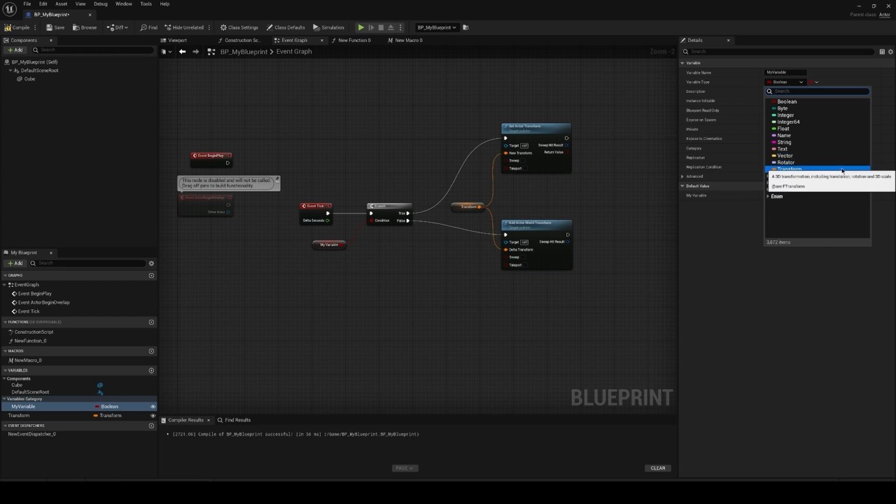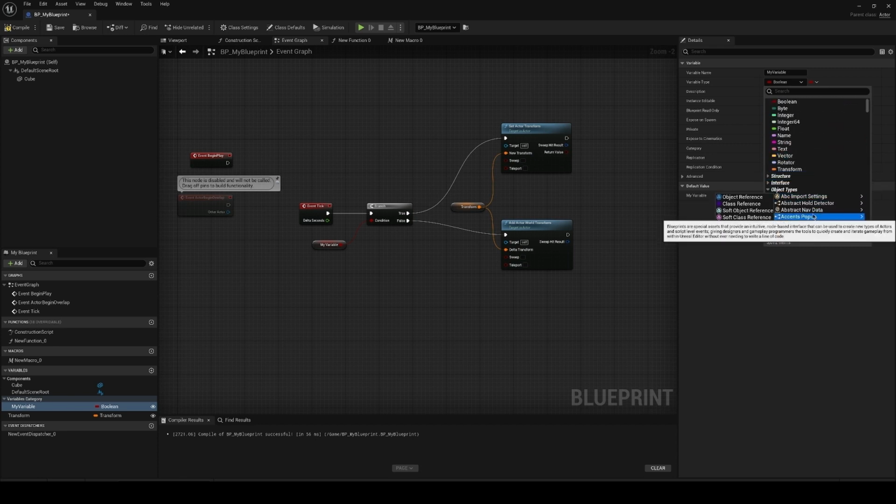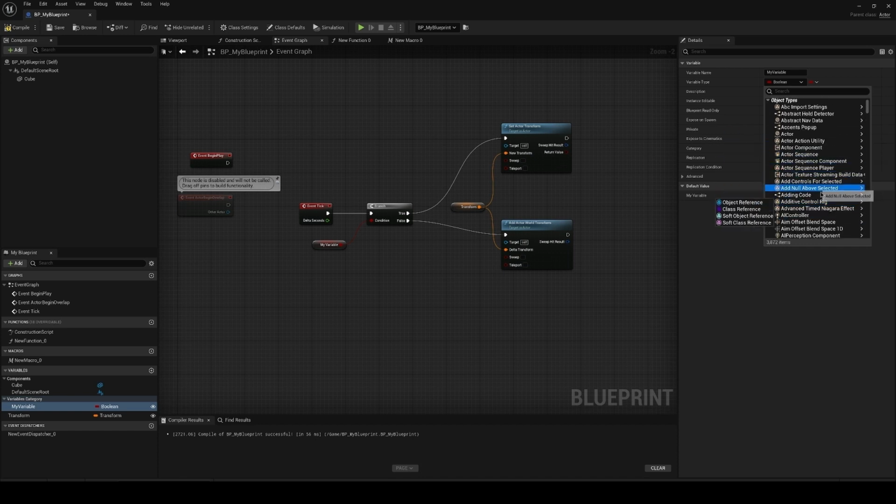Those are what's called structs. And structs are really helpful because they let us combine smaller values like some of these fundamentals with other things. You can look, there's a whole structure section here, and we have a whole bunch of pre-built structs. Structs are blue, and they can be broken down into other values. We have the ability to reference other objects as variables, so we could find another actor, and that'll let us get a reference to something in the world.